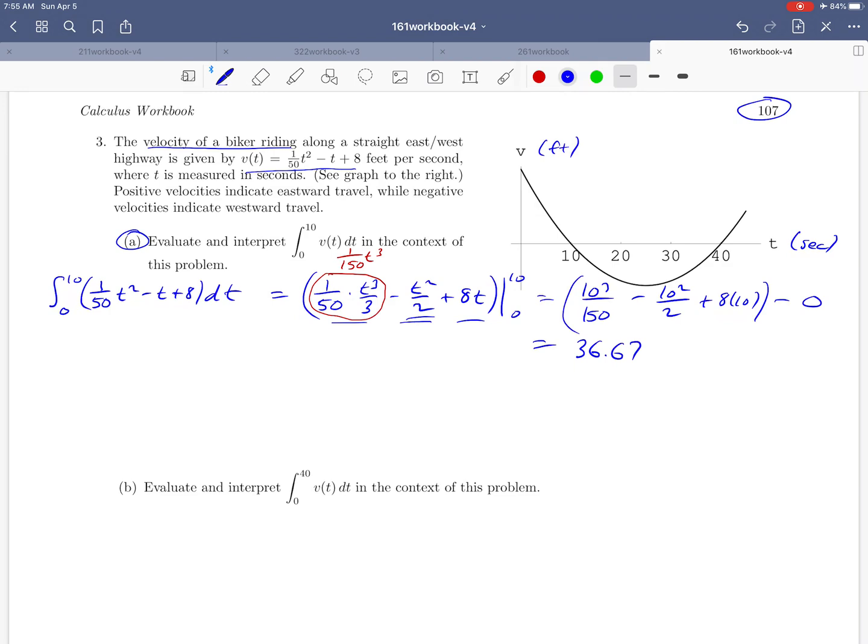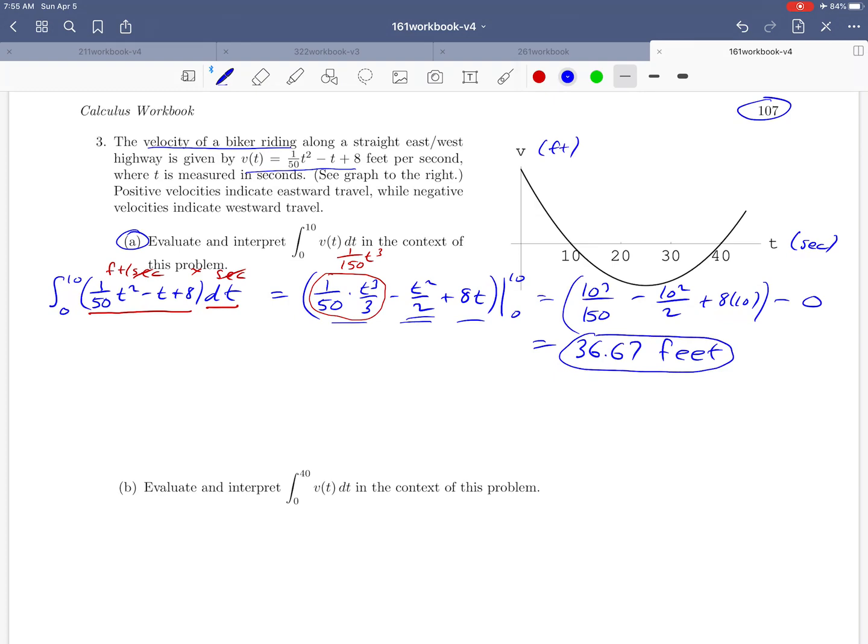Then we come to the question of, what did we just measure there? What are we talking about in this problem? Let's think units here for a minute. Our function that we're integrating, they told us that that's a velocity, so that's going to have units of feet per second. And then time, dt, is going to be measured in seconds. What do you get if you multiply those two units, feet per second times seconds? The seconds cancel and we get feet. And so the answer that we got has something to do with a displacement.